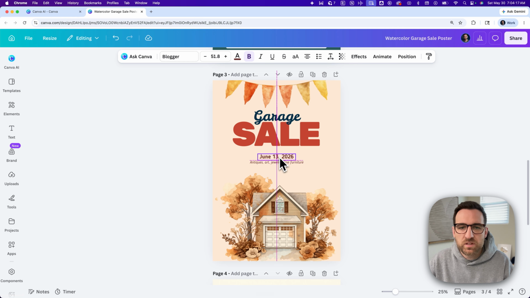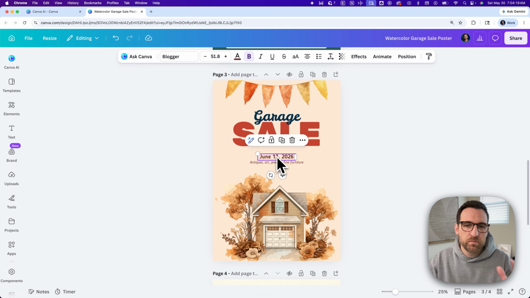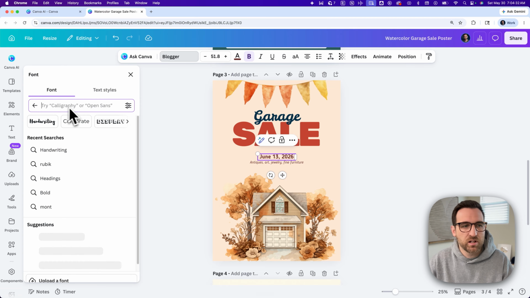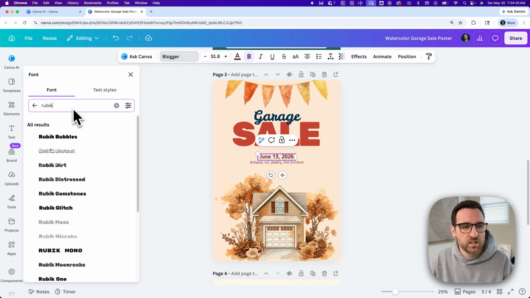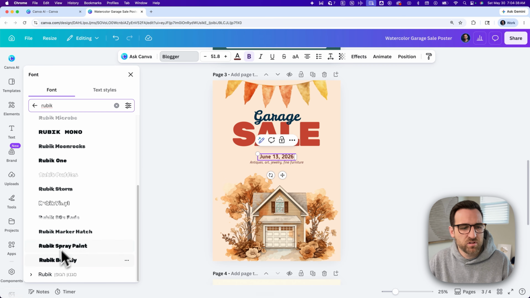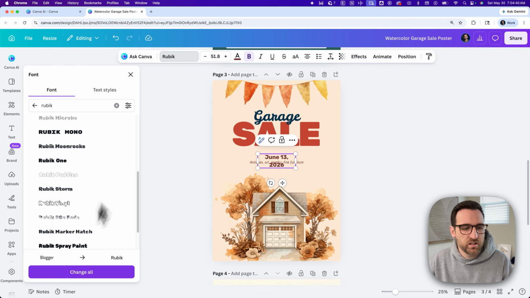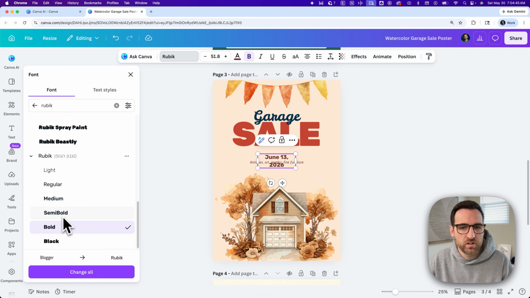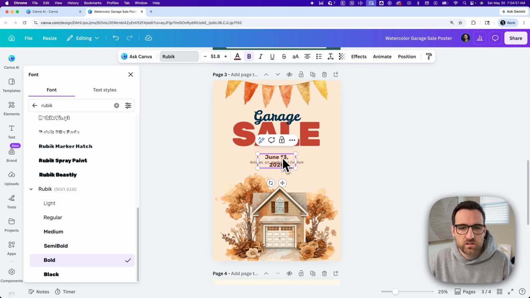Now I don't want too many different fonts. I mean, it will look maybe not as clean if I use a lot of different fonts. Right now I have 4 different fonts. So I think I'll go grab that same font as the sale, which was Rubik. So I can actually click on the font, and instead of being in the handwriting category, I can just search for that font, Rubik. And if I find the version where it has lots of different weights to it, I can actually drop that down and choose if I want it to be bold or semi-bold or medium, anything like that. And so I think bold, or I think semi-bold will work.